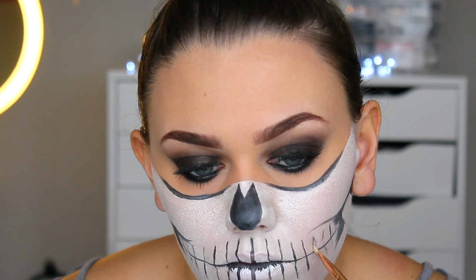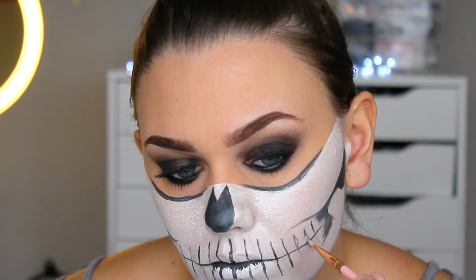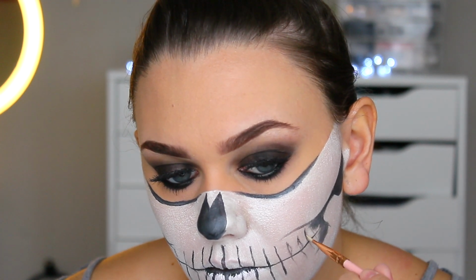Then once I've done that, I took a smaller angled brush and started creating a few cracks around the teeth just to make it look a lot more realistic.